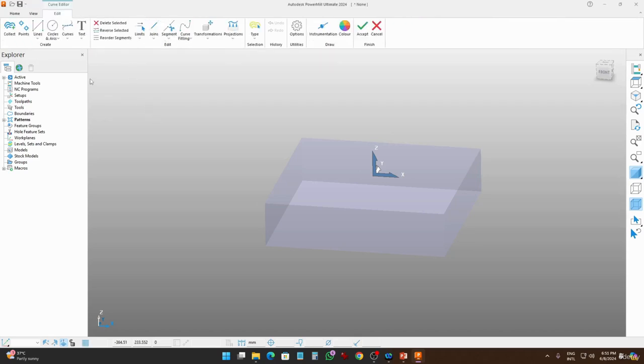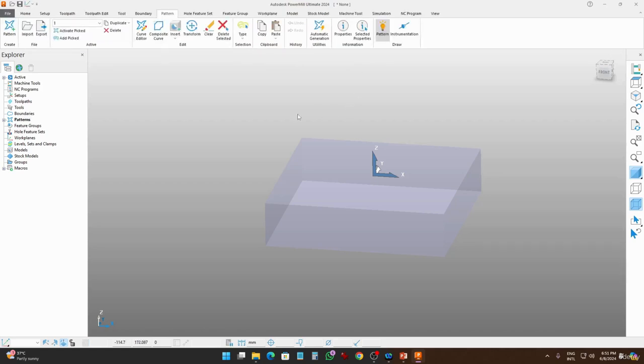Here we have the line, circle, curves, text, and some editing tools like limits, join, segments, curve, transform, and projection to edit your curves. So actually, what I can say is that you cannot create any 3D or 2D model in this software. Only for editing you can create some patterns and geometry for your 3D models.